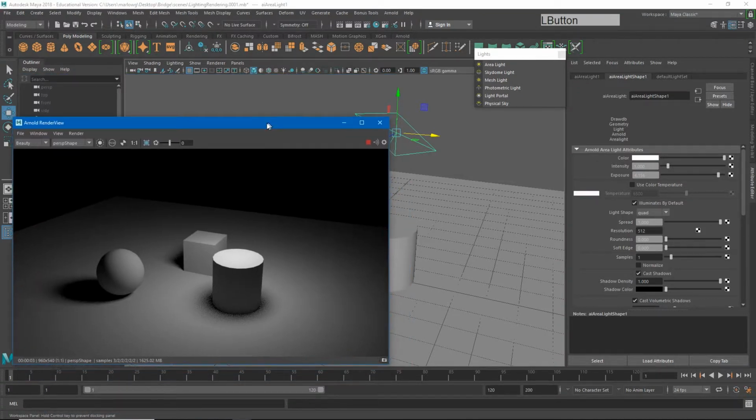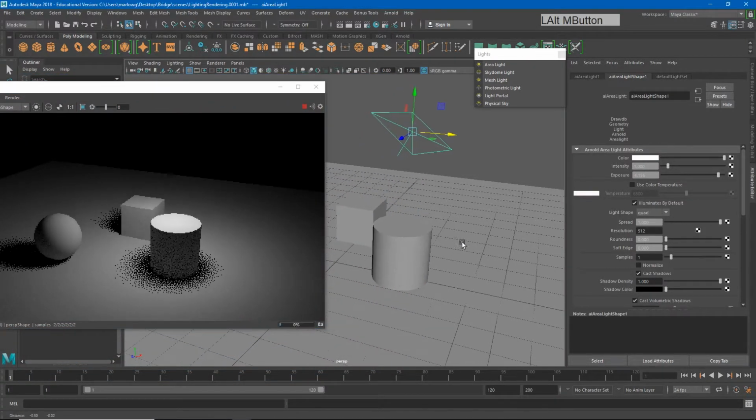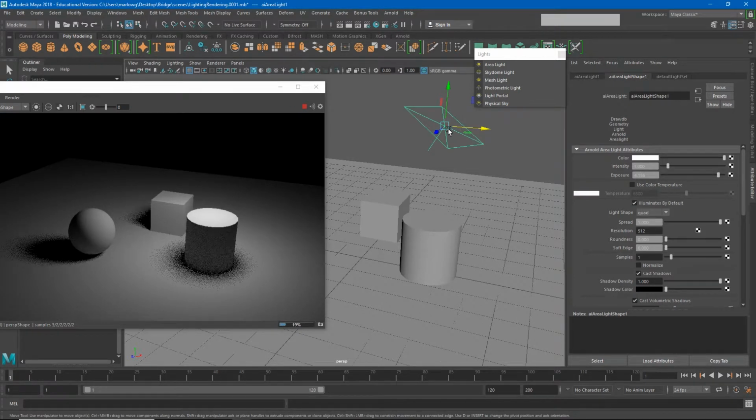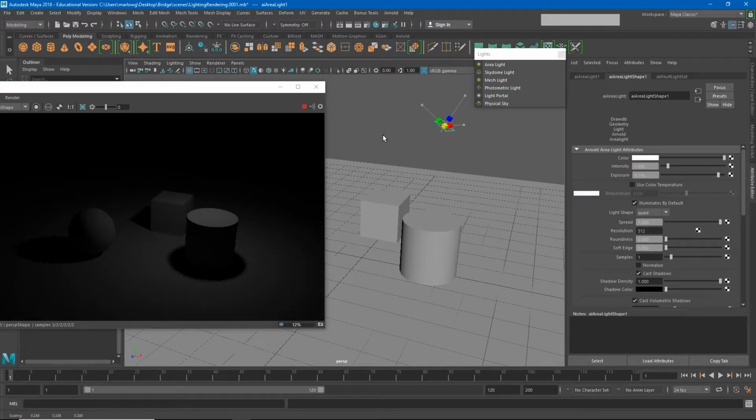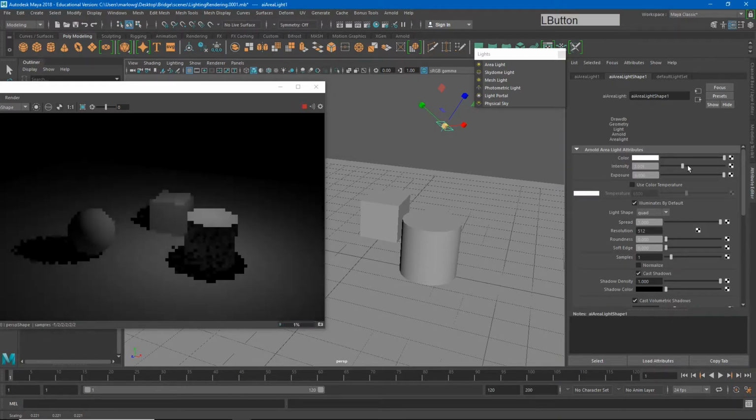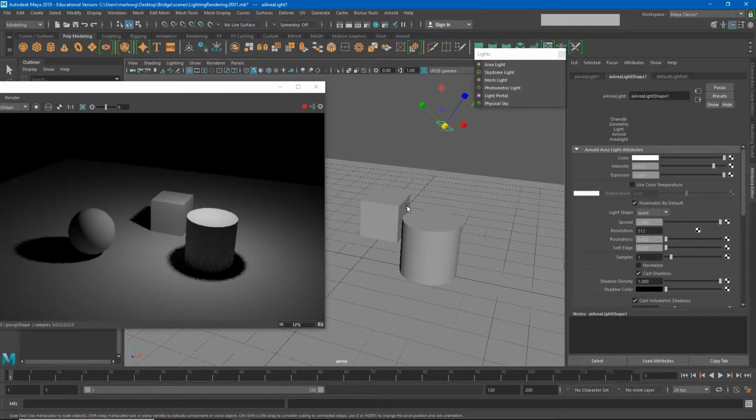Now, I want you to notice that this light and the way that it illuminates this scene is very closely dependent on the scale or the size of this box shape that we're seeing here. So the smaller this shape is, the less light it will cast, but also the less area will be casting light. So if I turn my exposure and intensity way up, I can still illuminate this scene, but all of the light will be coming from a smaller object.